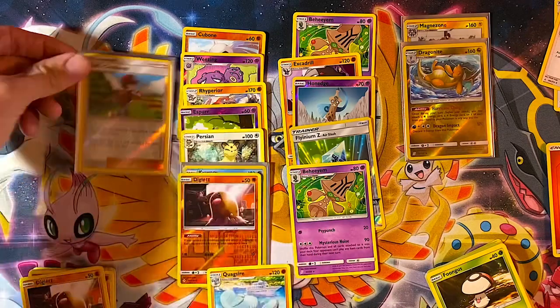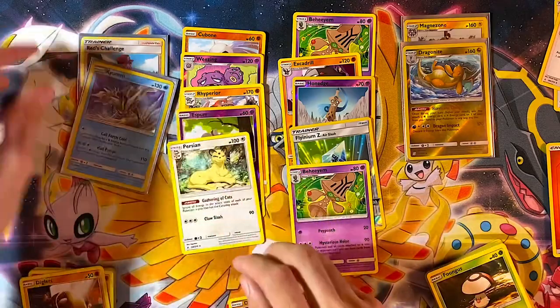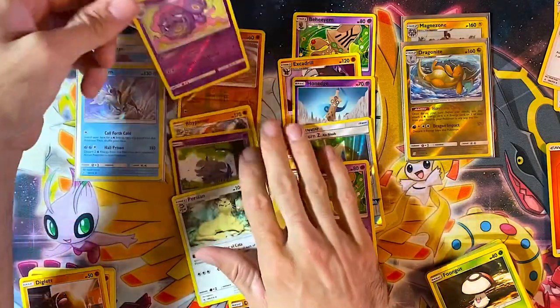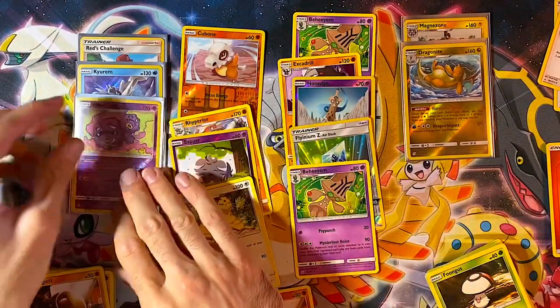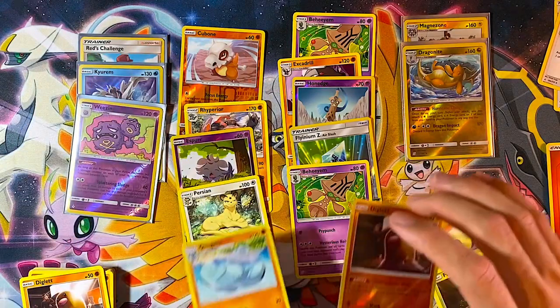Then we got the Red Challenge, which is a rare. We got that Kyurem holographic, which is a rare, of course. And then we got this rare reverse Weezing, which I'm pretty sure I'll need for the master set as well. Plus we got a ton of other reverses and just regular rares.